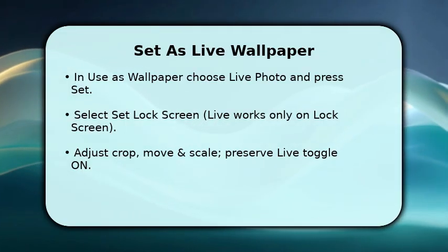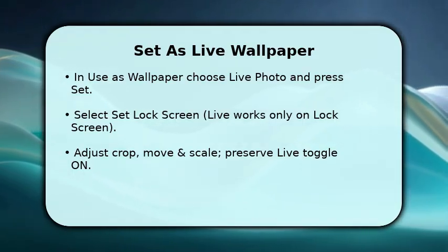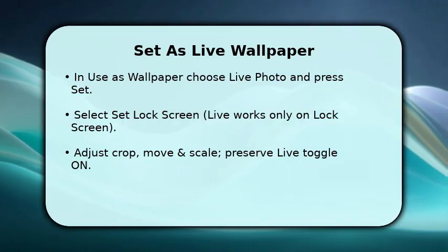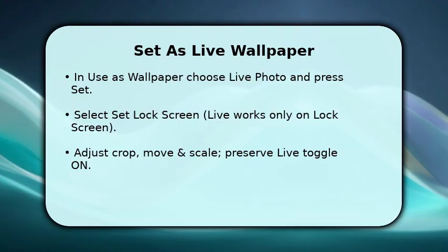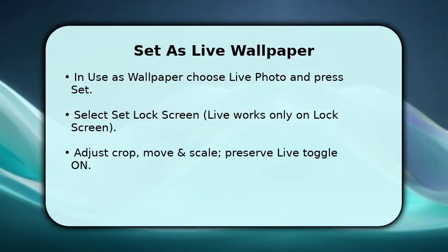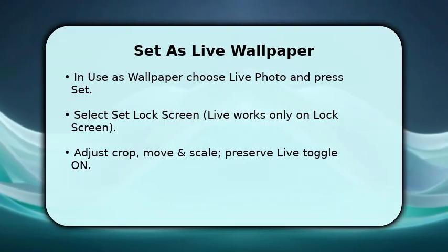Live wallpapers animate only on the lock screen, not the home screen. Make sure the Preserve Live Photo toggle is on, and pinch to move and scale so the subject is centered. After adjusting, press Set again. This sequence makes the system register the image as an animated wallpaper rather than a static snapshot.